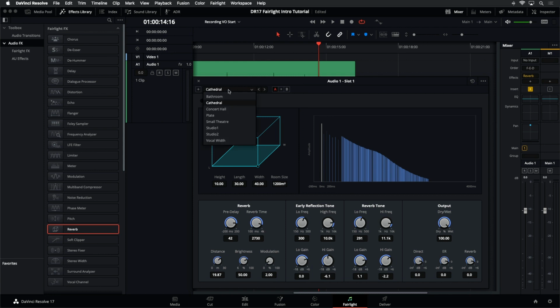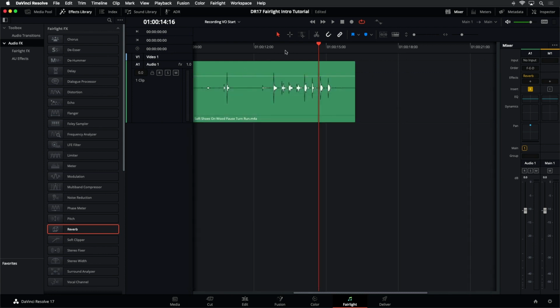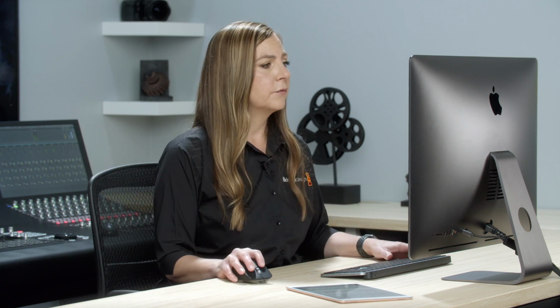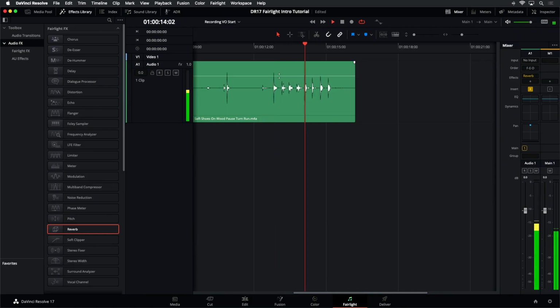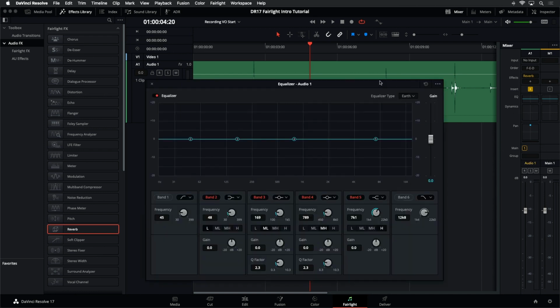So I'm just going to pick one of these for now. Let's go with the studio. And then the last thing is, I mentioned EQ can also show you if something is on the other side of a barrier. So let's say the sound is happening on the other side of the door. These are footsteps maybe on some stairs. I'm just going to turn those up a little bit. So this may be someone coming down a hallway or on the other side of a wall, and we hear them coming. Well, that's going to change our perception of that, because I'm going to open up my EQ.